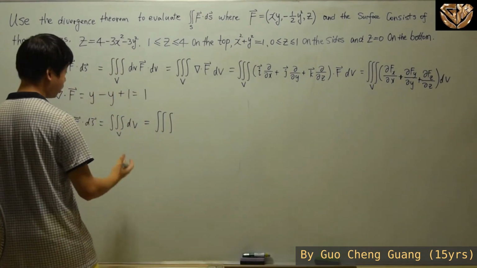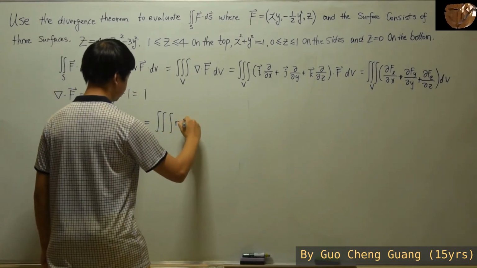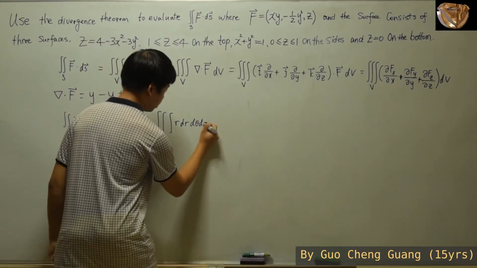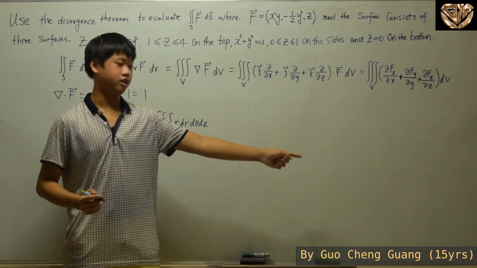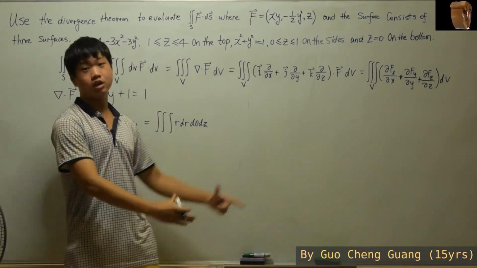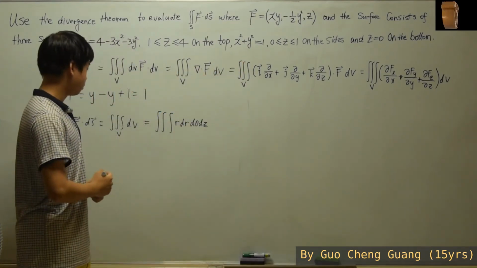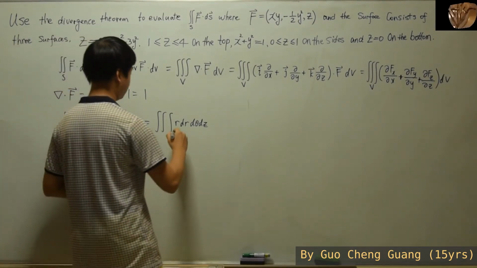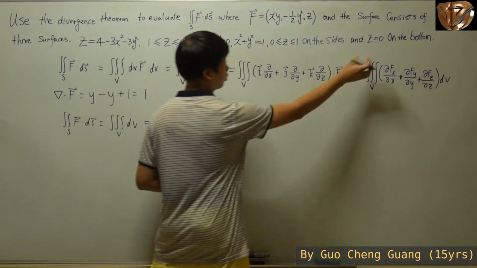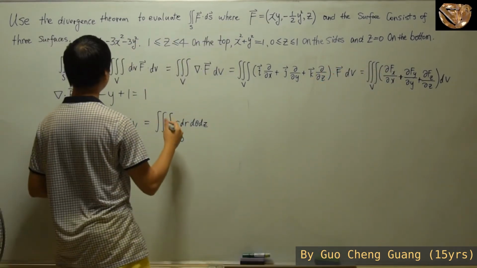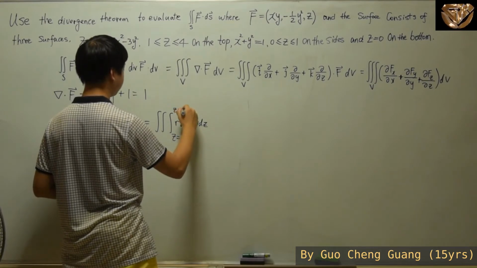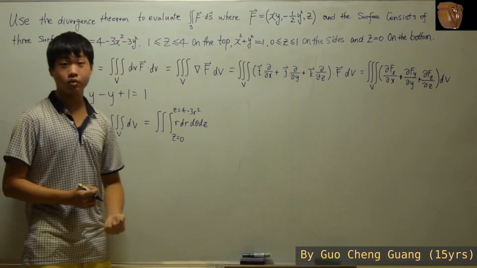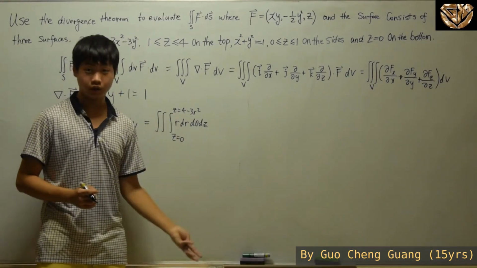So when you have cylindrical coordinates, this will become r dr dθ, and one last thing will be dz. Alright? So an r and a theta, you spin it in a circle, then z is just how it goes up. Right. So now for its boundaries. Now z should be pretty easy to determine since you have the bottom and the top, which in this case, the top will be 4 minus 3r², alright? Since x² plus y² is equal to r², if you have learned your polar coordinates.